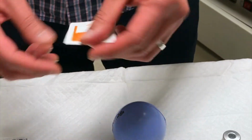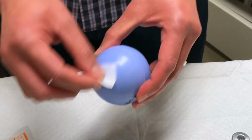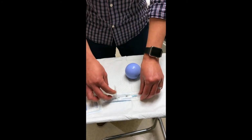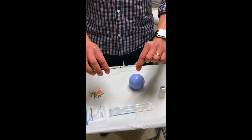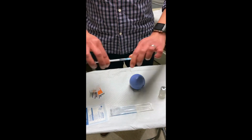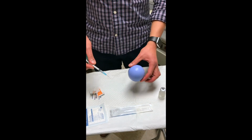So grab an alcohol swab, tear that open. Make sure you clean your injection site really well. And while that dries, we can get our needle and syringe ready. Same thing as when we were prepping earlier, it's a good idea to hold it at the ends and just pull straight back. Oops, that was a fail. There you go. Pulling straight back. And now this should be dry.